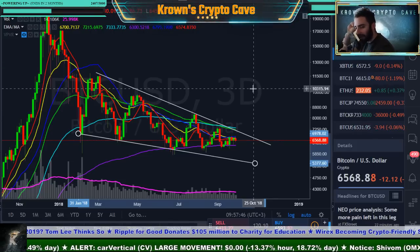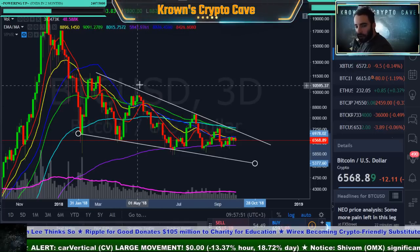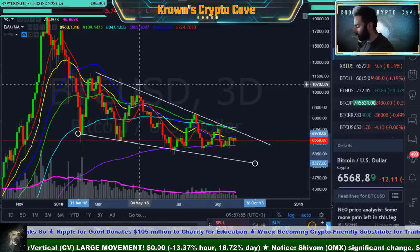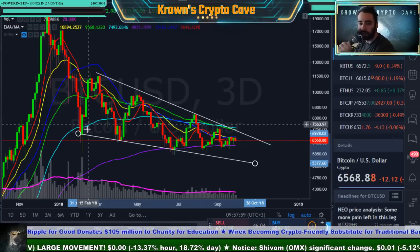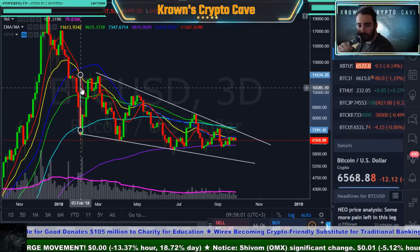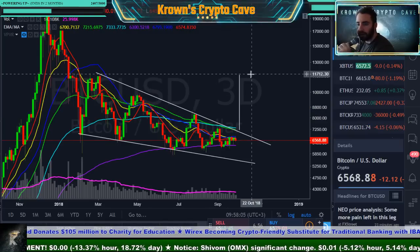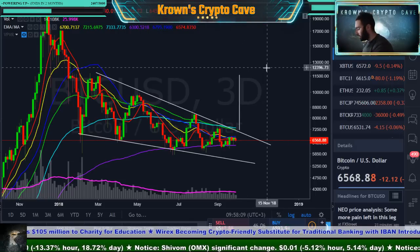Makes me think that, again, it's just not a sign of strength. However, you are in the actual formation of this, so a lot of people will be looking at this and saying, hey, falling wedge, bullish. We've got a measured move pointing us probably somewhere around 12,000 if I were to do this out over here. And again, making an assumption that you would actually get confirmation on this, yeah, somewhere around 11,700, something like that. So that would be very, very cool.